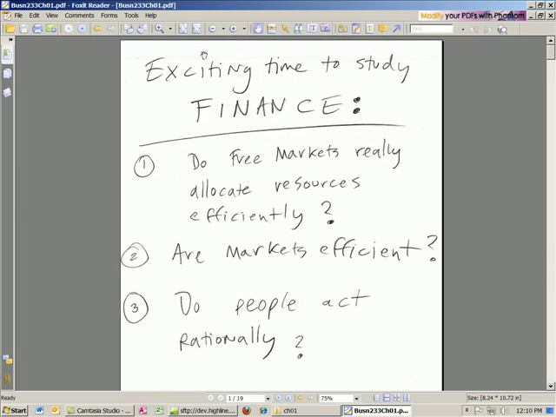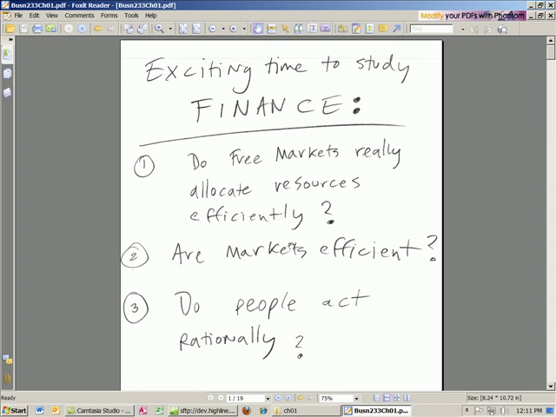Now, finance. This is an exciting time to study finance. Why? Because we've just had a financial meltdown, 2007. Still to this day, 2010, we see the repercussions. In essence, the financial markets, banking, financial engineers, creating things like credit default swaps, took capitalism and the banking industry for a ride. And we got into a lot of trouble. The banks and everyone lost a lot. Governments unfortunately came in and rescued some of these banks, so some of the people involved may have received lots of cash when they probably shouldn't have.